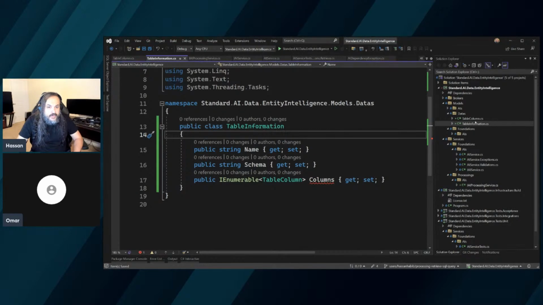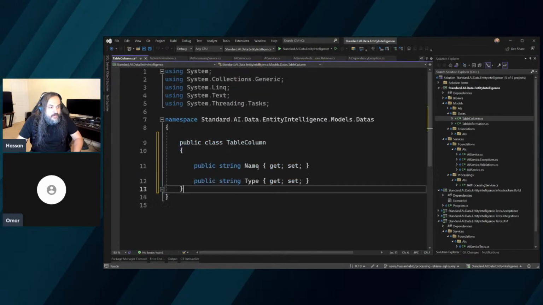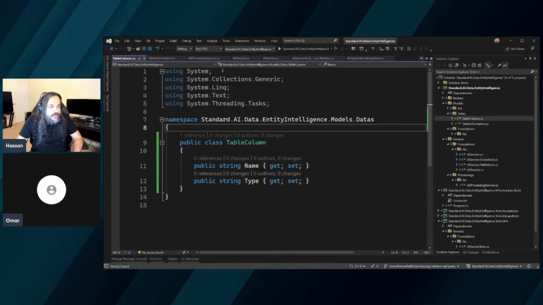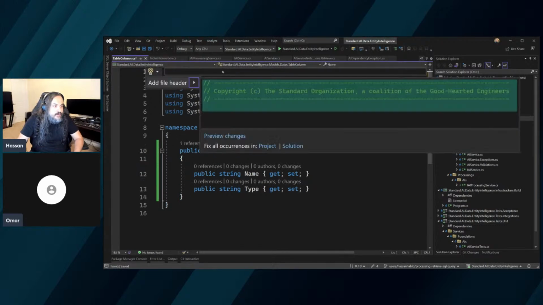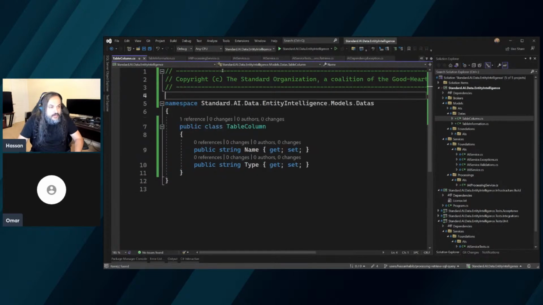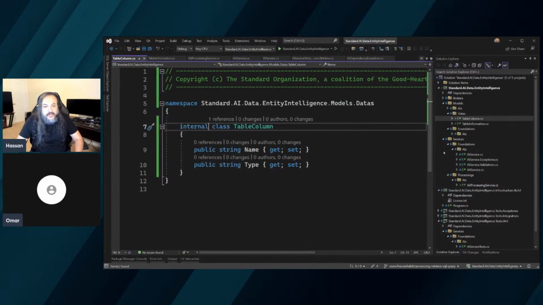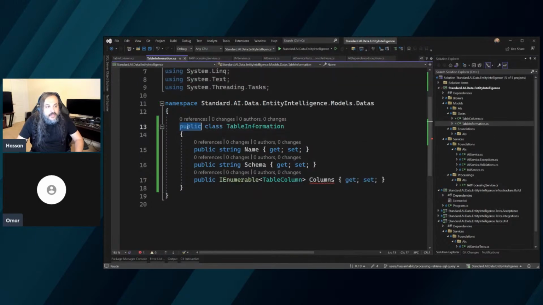Okay, let's move this over here. So this is a table column. I think this is totally fine. And then we can basically go up here and say, here's the header, Control key E. And these guys are internal still, right? Because your external consumer of this library doesn't need to know about that, right? There you go. Why is this guy complaining? Columns, table column. Yeah, that should be okay.